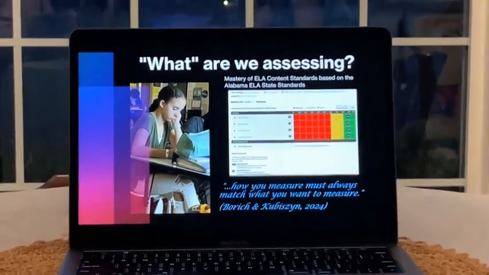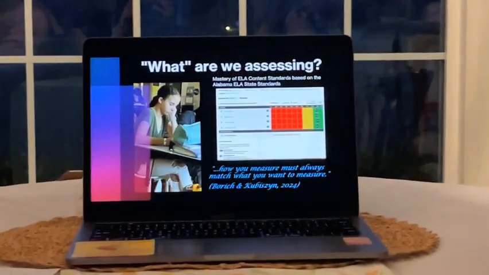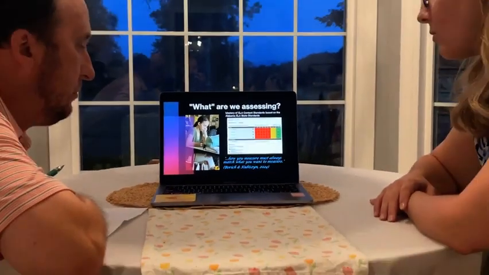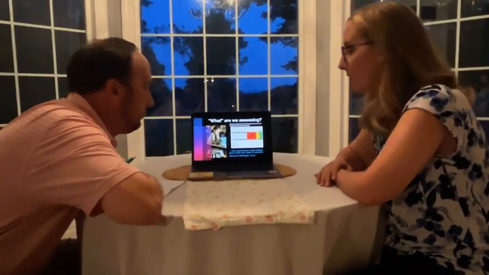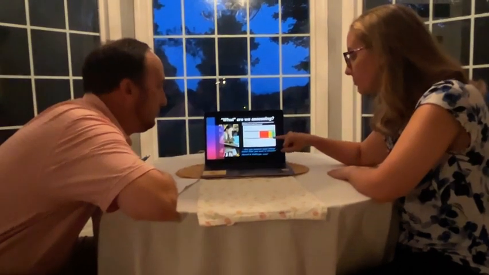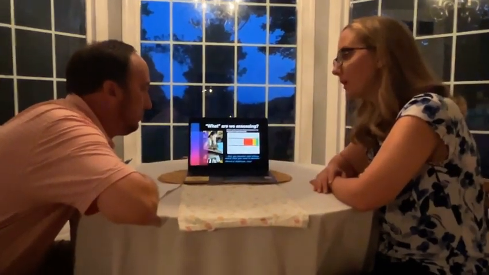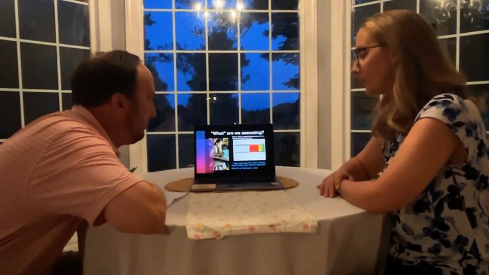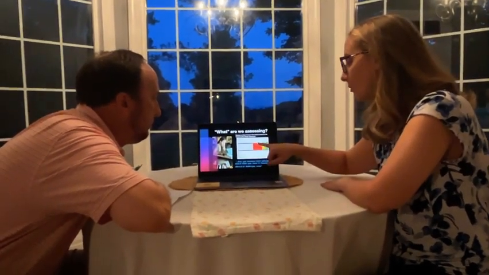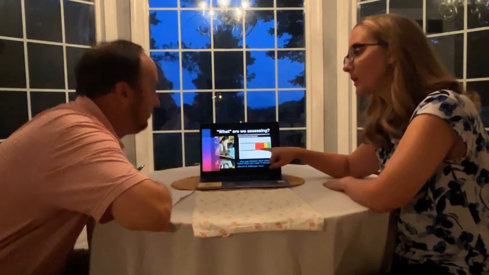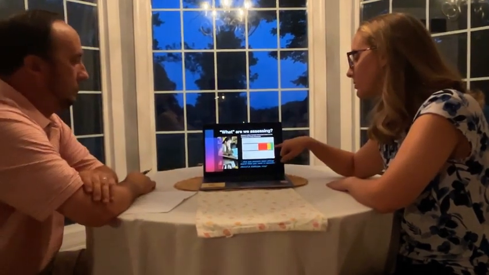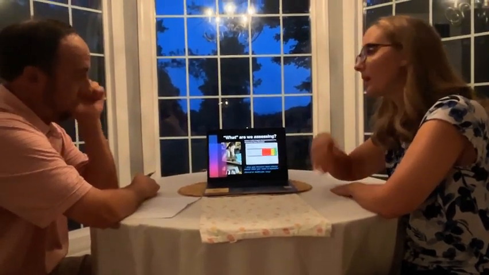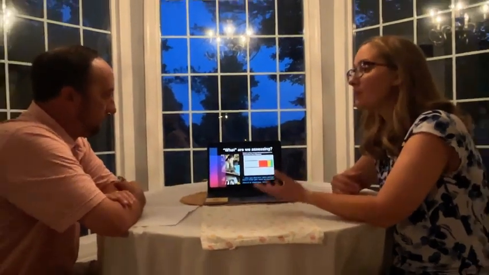Okay. This is a quote from the text that we're using for my class. It says, "How you measure must always match what you measure." If she is showing these grades in proficiency, that should reflect what her grades are in PowerSchool, in the grade book. If she were showing red down here, then you would see lower grades in the grade book. If she were showing red down here but showing higher grades in the grade book, that may mislead you as to what her achievements are. So we want to make sure that matches.